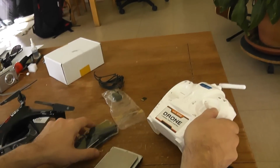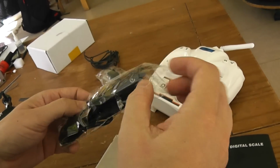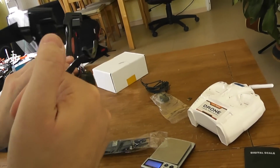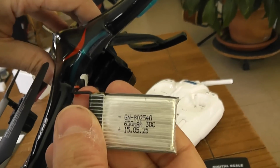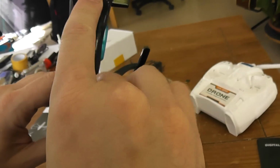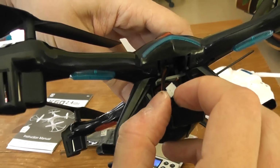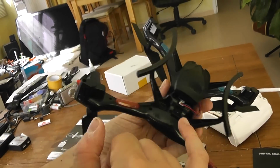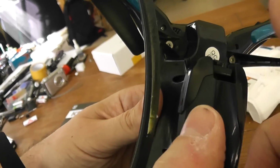So it also comes with a bag with 4 spare props. You have the USB charging cable ending with a micro LED, because inside you will find, I can't remember well, the 600 milliamp-hour model, and as you may see, it's 350 milliamp-hours with a discharge rate of 30C, which is very good. High capacity discharge model. So you have a lot of free room to install at least a longer one. That's good news. And it's easy to lock the battery base. So this is the main plug for powering the camera, and the tiny one is the channel to control the lens orientation.